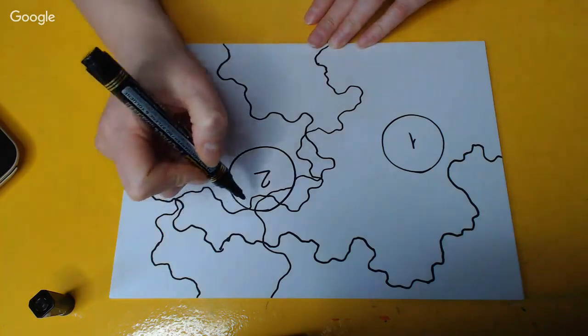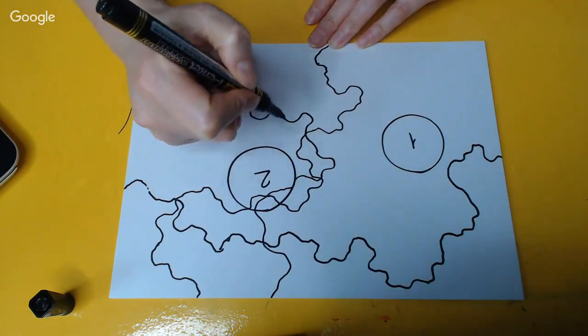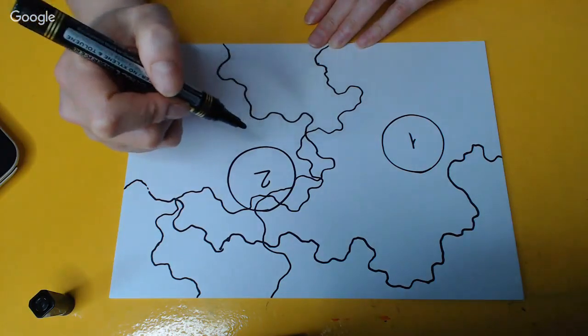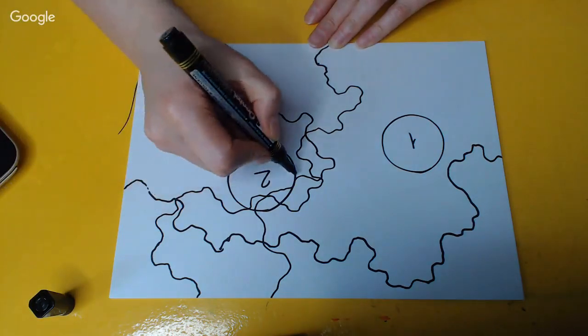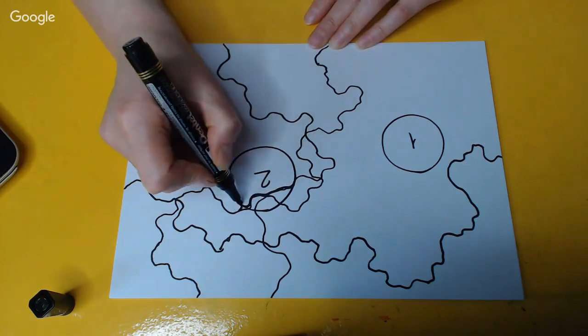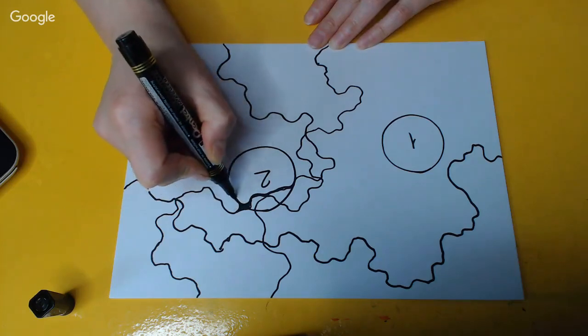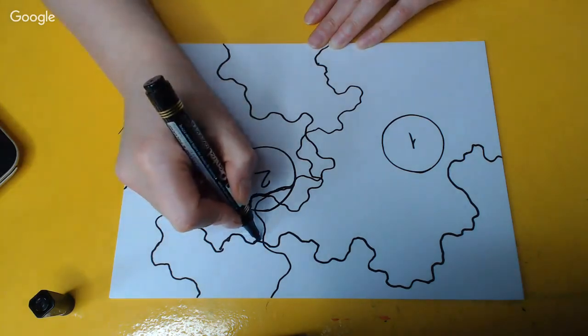And now I'm going to change the sharp corners. I would like to make that transition really nice and smooth. And this is what we do in the Neurographic. We make it nice and smooth. We just change all the sharpness into the circle.